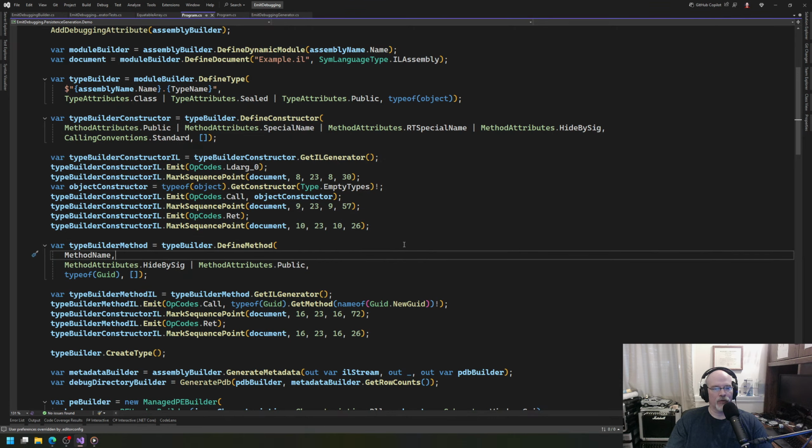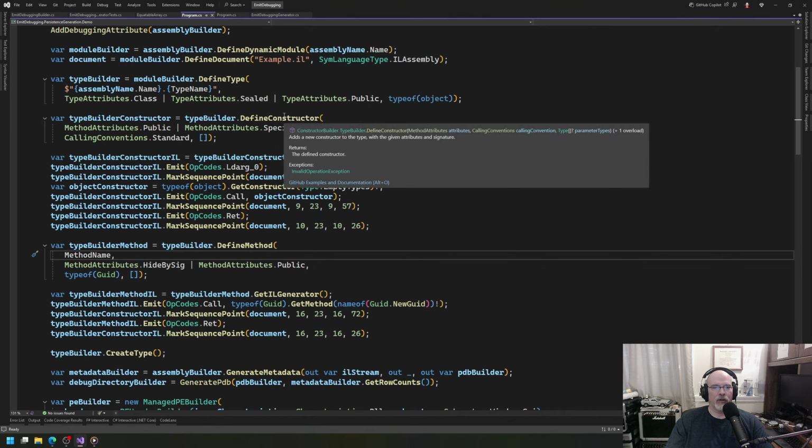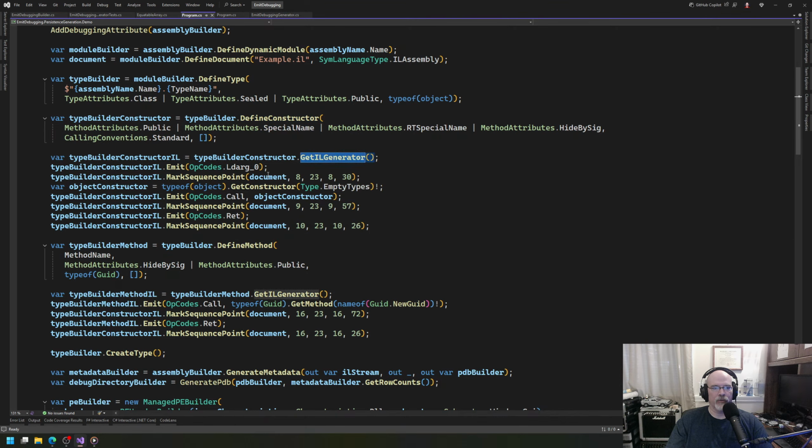So maybe instead of overthinking it, I just assume that you're going to go in the order. But the one thing that is still a little bit problematic is if you define a method or a constructor and you get an IL generator, you don't know when you're finished. You can't just say when you call return. That doesn't work, because you could have different places where you return in a method. So I think we still need something to say if you call create type, or you call another defined method or another defined constructor, you have to look at, were you previously doing something on this type? And if you were, consider it now to be done.